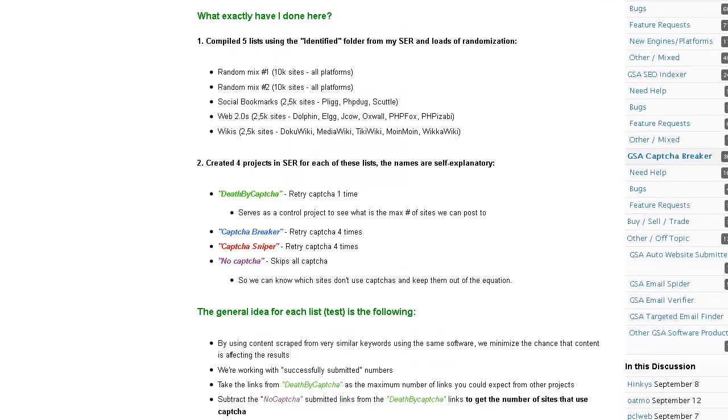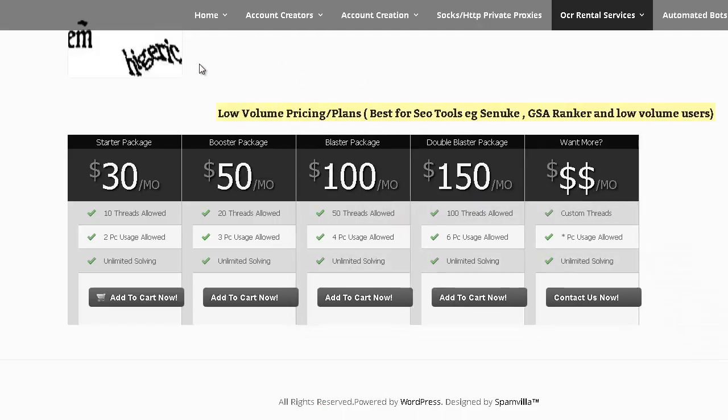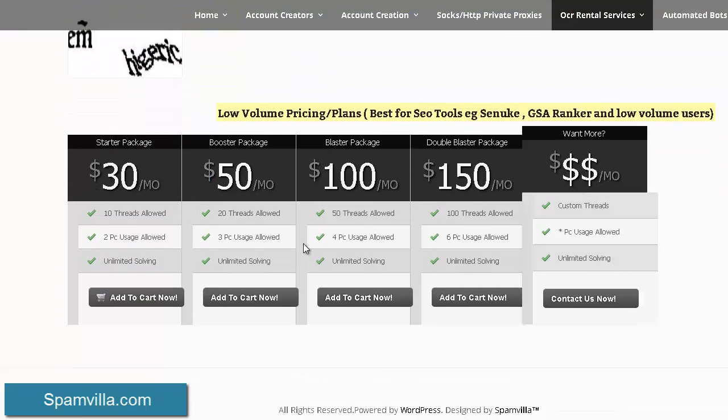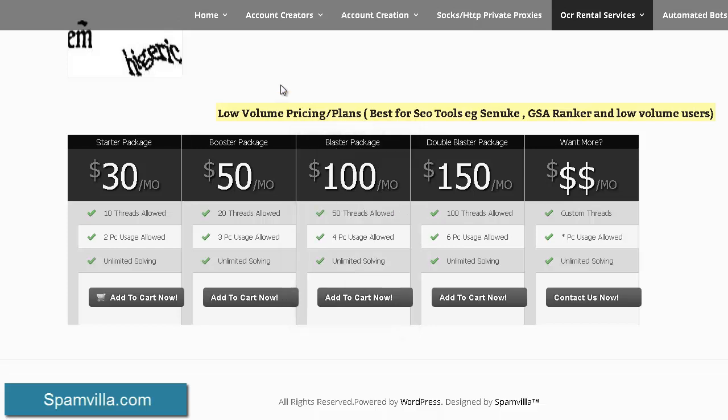There's another service mentioned in there called Spamvilla, and they handle very specifically reCAPTCHA, which is what we were talking about. They have this service for reCAPTCHA OCR with 50% accuracy. They'll sell you the API, and you'll notice the volumes here. It says it's best for GSA Ranker, but you notice low volume users.